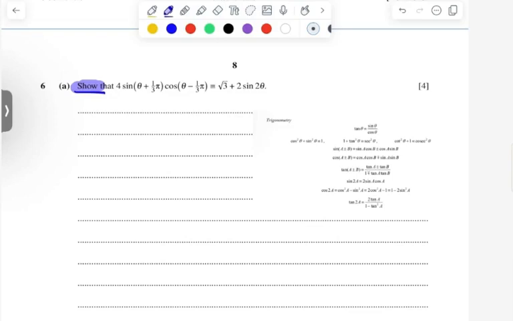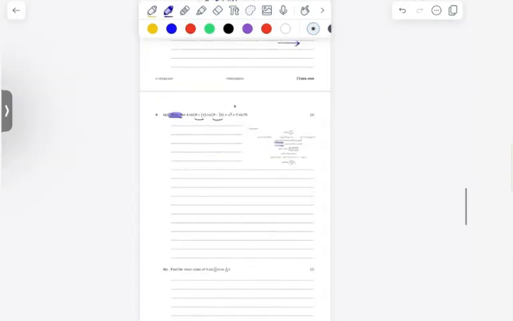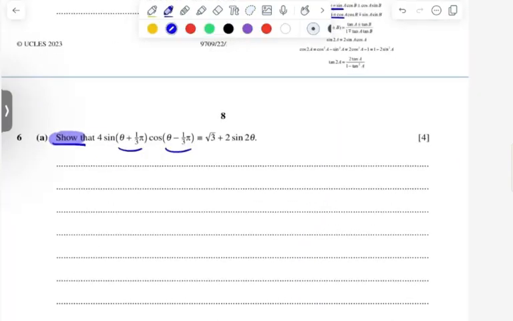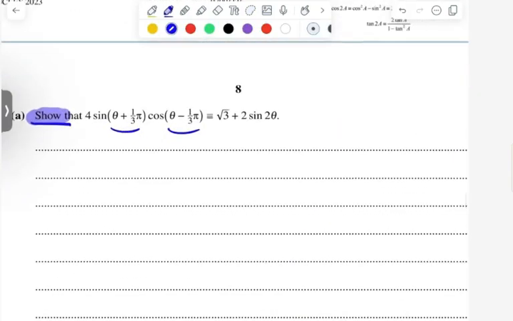Right, what can I see here? I can see compound angles, so I'm going to need to be using my compound angle formulas. You need to make sure that you're familiar with that. I'm not going to necessarily go through the detail of how to do that. What you need to be careful of is that if you have a coefficient like this, you've got your 4, then your entire compound angle needs to be in a big bracket.